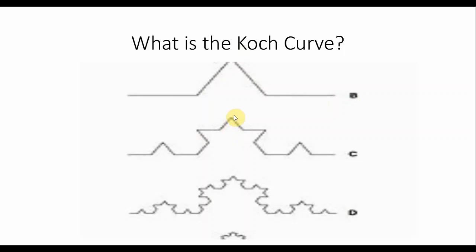Then, with the following process of self-similarity, we shrink the seed shape and then put them on the sides of the original. So imagine taking this whole thing, shrinking it, and then putting it on this side. That's how we get this and this and this. And then we shrink the seed shape again and we make it even smaller and post it on the sides of the sides. So it gets increasingly self-similar, and technically it could have infinite iterations.